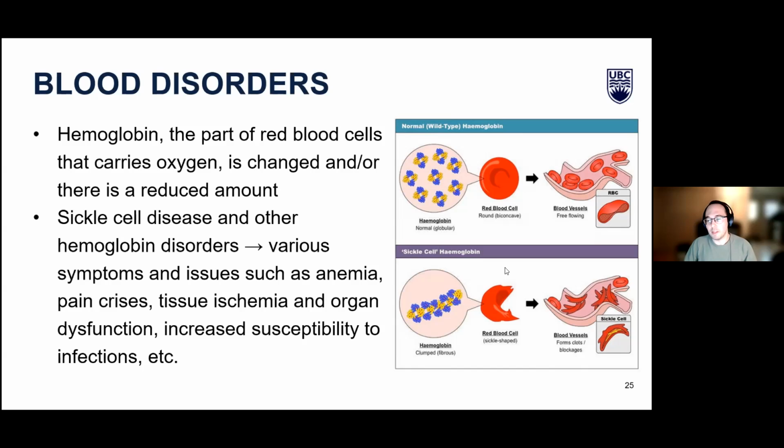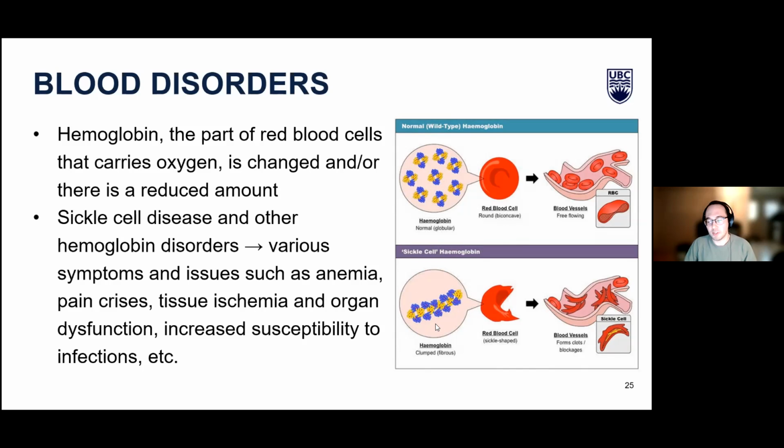So I've got a diagram here just showing what's going on in sickle cell disease. So in normal red blood cells, the hemoglobin forms properly and distributes properly within the red blood cell. And we have red blood cells that have this characteristic biconcave disc shape. So almost like a donut, except the middle's not a hole, it's just very thin in the center.